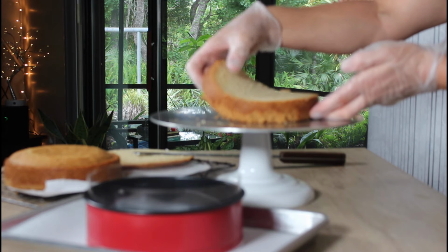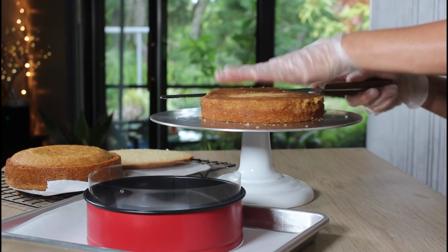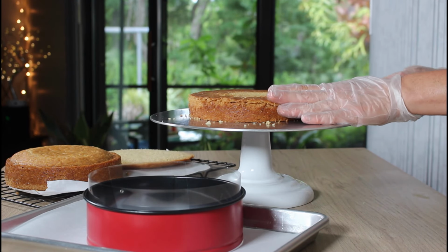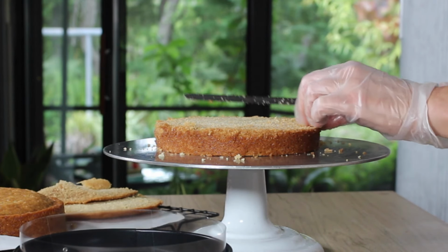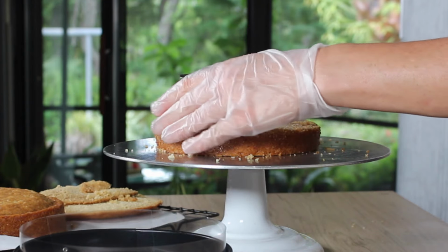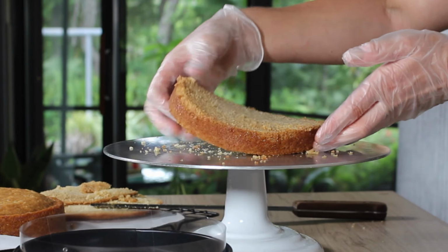So I'm trimming up my yellow cake recipe, and I got a little crazy here with putting all of the batter into just two 7-inch pans. It's too thick, it's too much cake. But this cassata cake is only going to be a two-layer cake, so I'm just going to trim off some of it to make it a little bit thinner. And again, I never waste the scraps. Most of the time I eat them, but a lot of times I'll use them for another cake project, maybe the garnish on the sides of a cake or something like that.